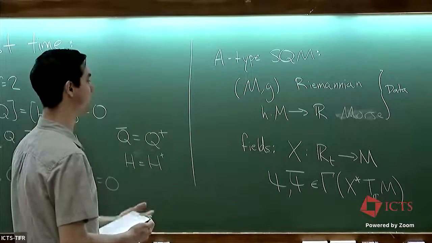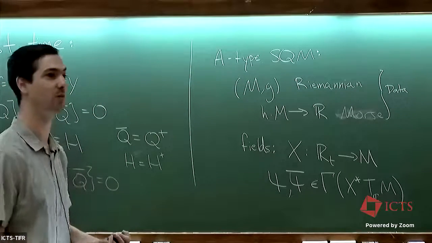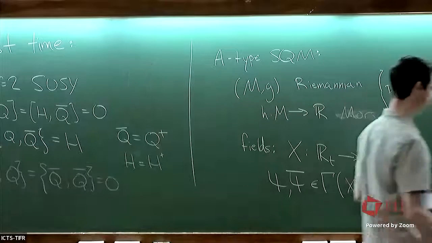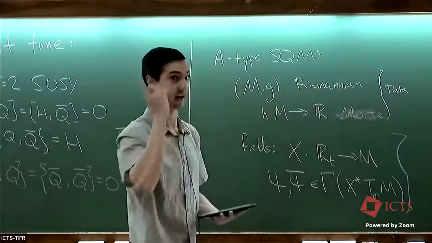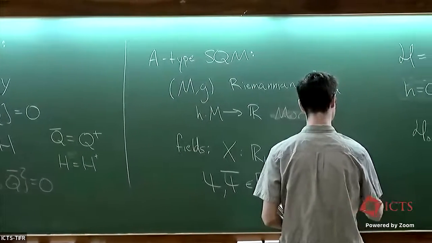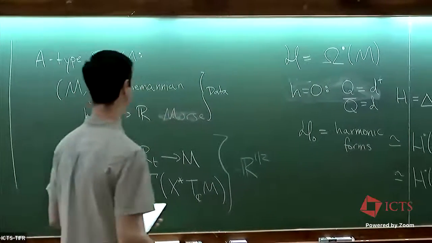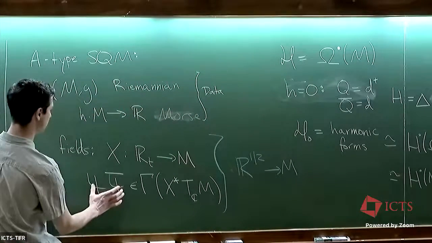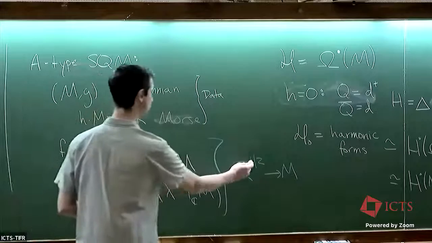There were also some questions asking where that action came from. And there's a really slick way of packaging these fields together. In particular, the data of this X, psi, and psi bar can be combined into a map of supermanifolds from R^{1|2} to our bosonic manifold M. Essentially, these fermionic fields, psi and psi bar, correspond to the fermionic parts of this map, and X corresponds to the bosonic part of the map.